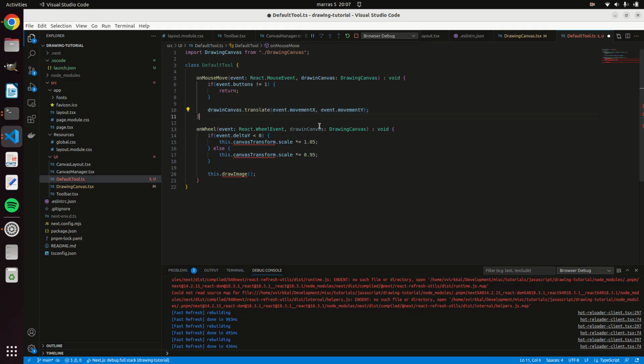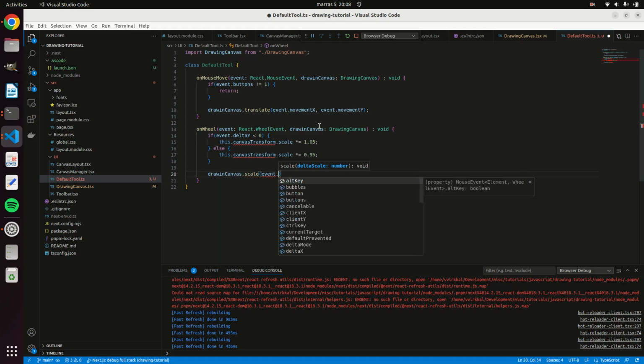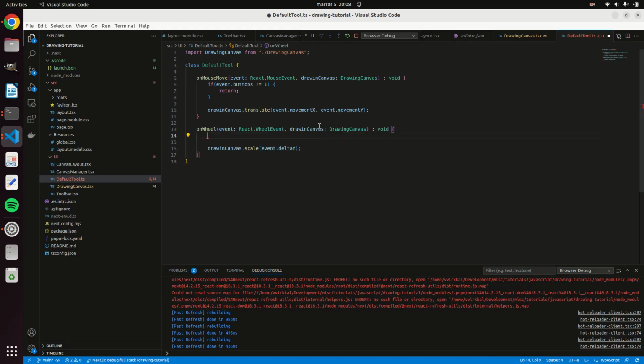And then the same also for the wheel part like this, only scale and let's put it event dot delta y like this, and this should be fine.